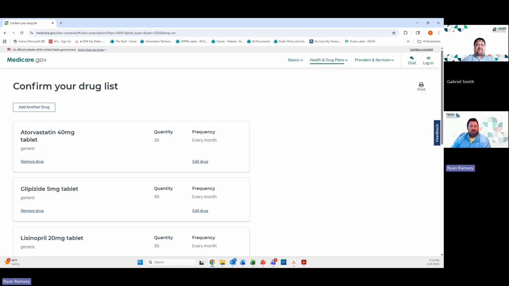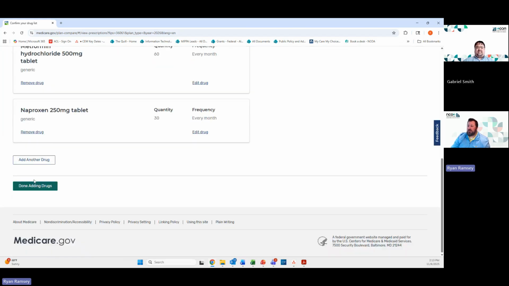If you feel like it's a drug that you know very well, like for example, I know because I've done this for a long time that alprazolam is the generic version of Xanax, you could ask, do you actually take Xanax or do you take alprazolam? But typically somebody's going to be reading off of their bottle of medications. They're going to be giving you the actual name of that medication. So I did just want to point that out as a function of this plan finder tool, just because we did not encounter that normally through our demonstration.